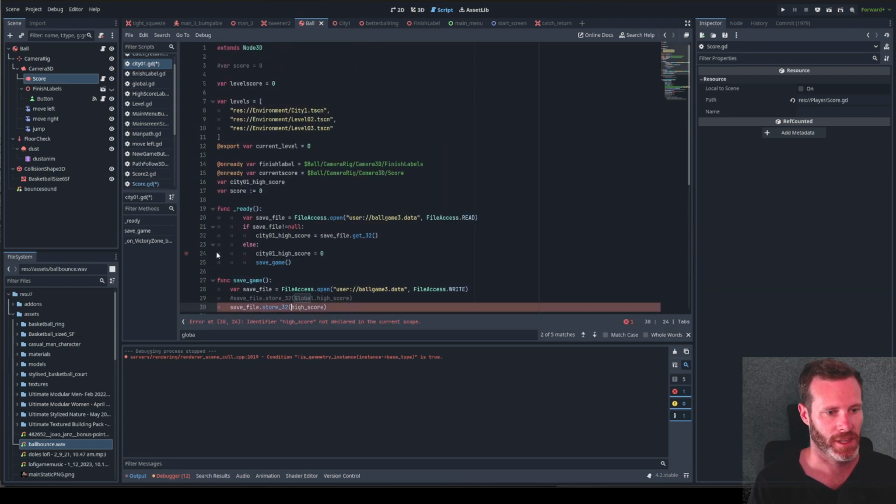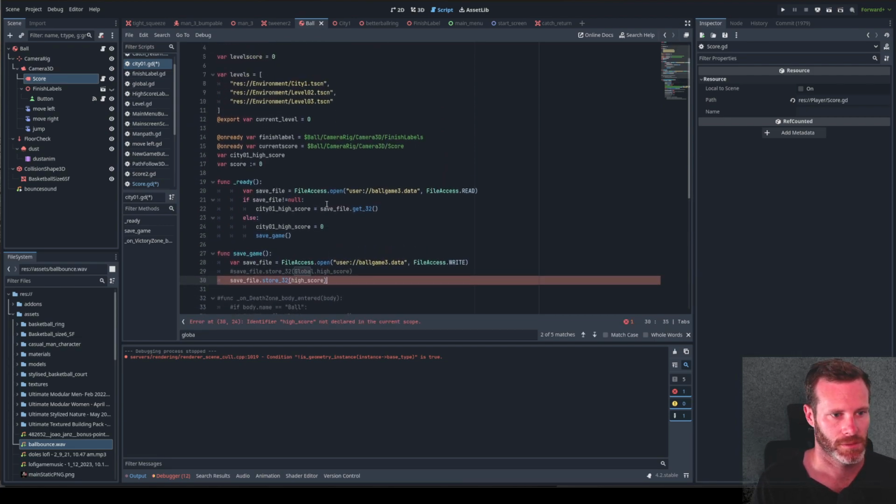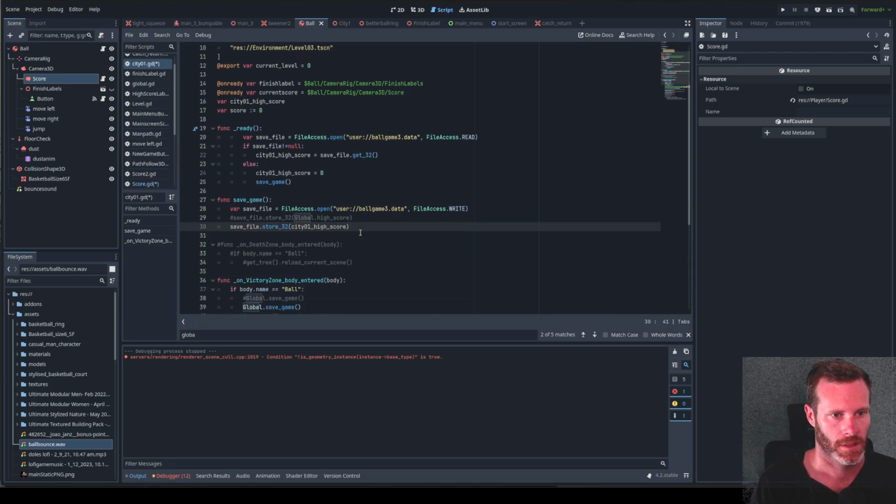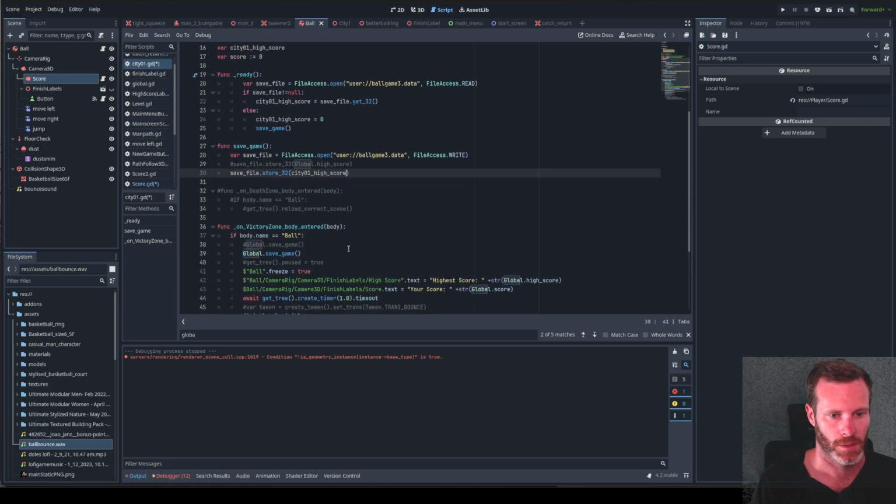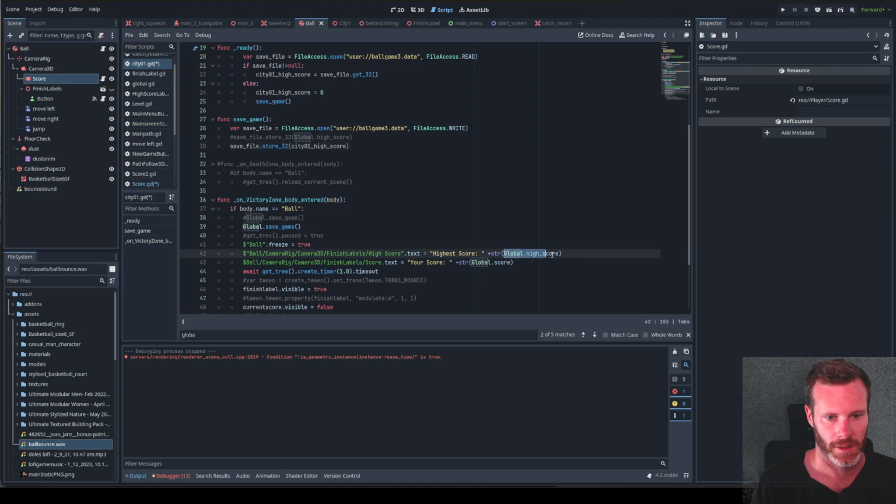Let's make this everything local to the level. Okay, City 01 high score. Global.highscore will be no, City 01.highscore.